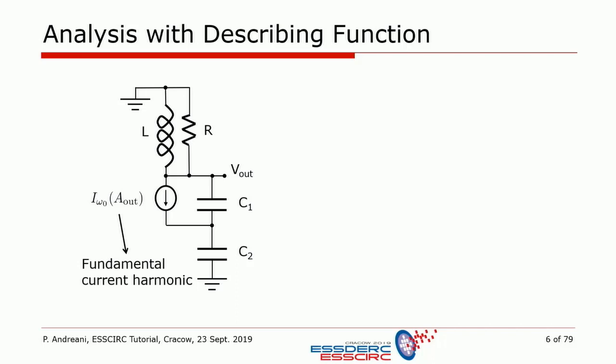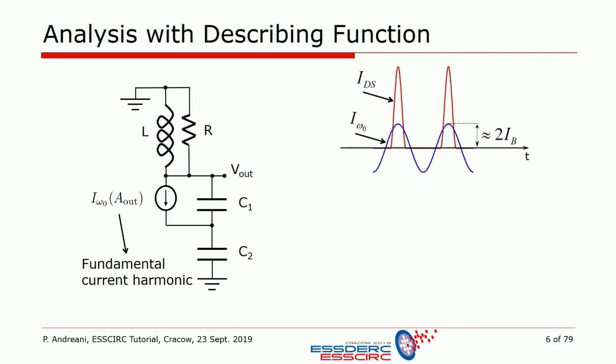If we resort to the so-called describing function approach, and what I was talking about in the previous slide, that all the higher harmonics of the current are filtered off by the tank, we assume that they do not really make any impact, and so we substitute the transistor with the value of the fundamental current harmonic, as you can see here. And of course, the amplitude of this fundamental current harmonic is dependent on the oscillation amplitude.